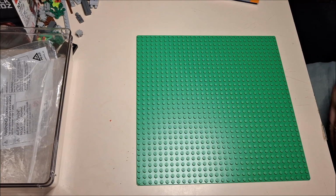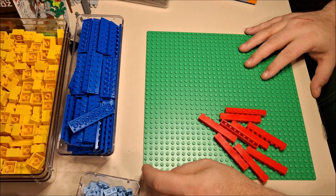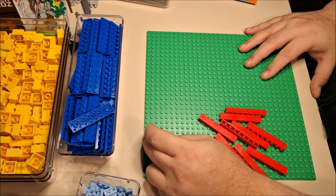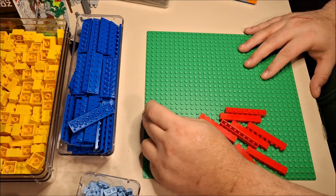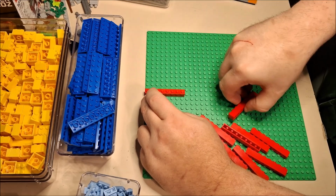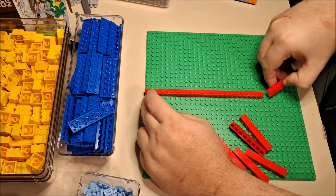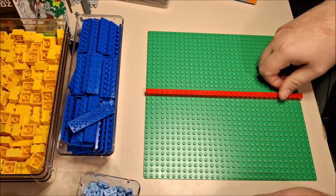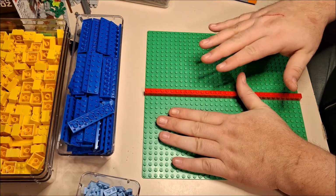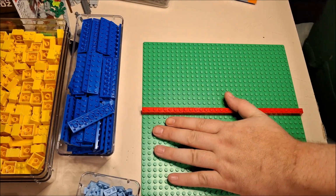So the first thing we have to do is cut this in half. To cut it in half, we're going to count 16 studs. 1, 2, 3, 4, 5, 6, 7, 8, 9, 10, 12, 13, 14, 15, 16. And this is how I do it. I put 1x8s down for a straight line. So now this is the 16 side. This is the side we want. So I flip it over this way.